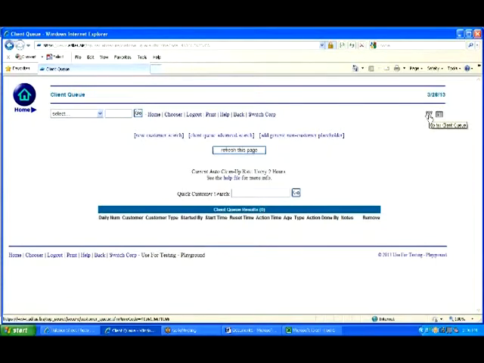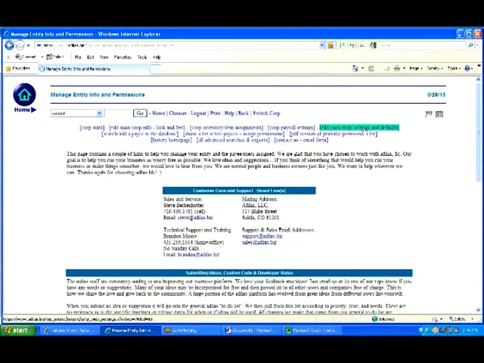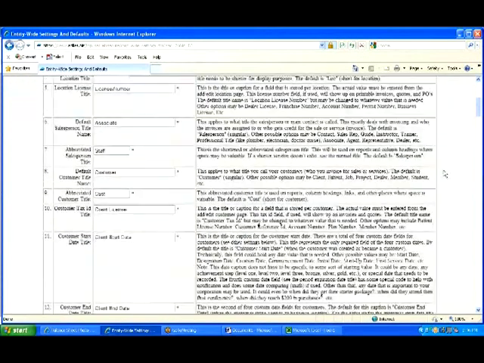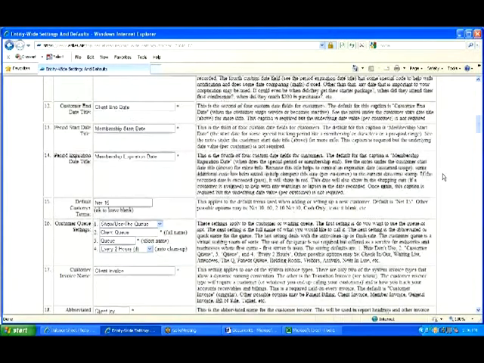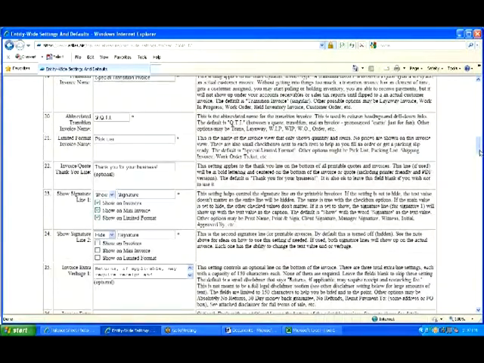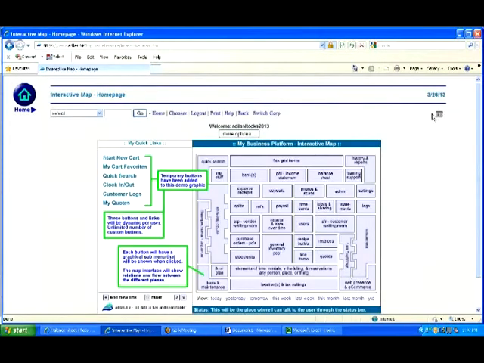If you don't want the queue in your entire application, watch this. Corp-wide settings. And there's actually a whole section that deals with the customer queue. Okay? Customer queue settings. Do you want to use it? Yes, no? So if I say hide, all of these other things will totally change. Okay? So what I'll do now is I'll actually come down and I'll resubmit this particular setting. And I will now lose my queue option. It automatically is gone.